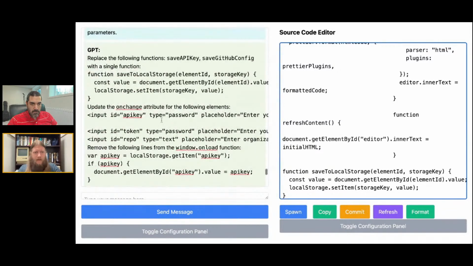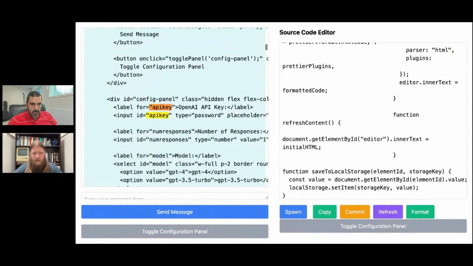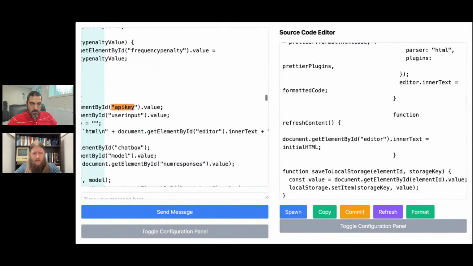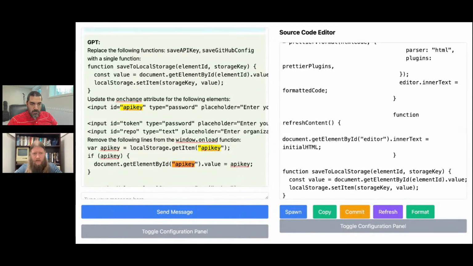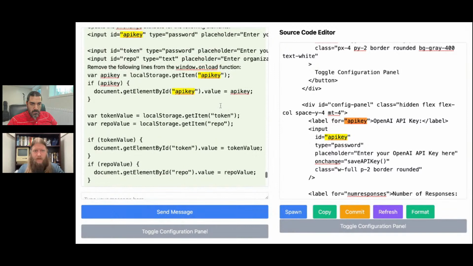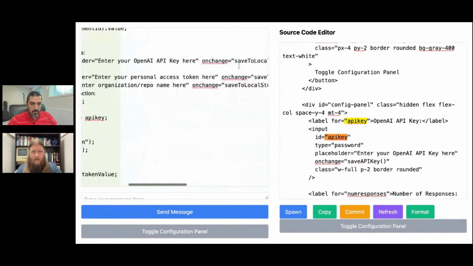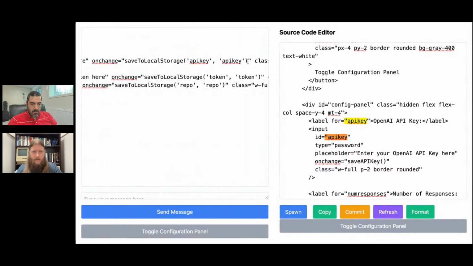Okay. Update the on-change attributes for the following elements. API key. On-change. Storage.